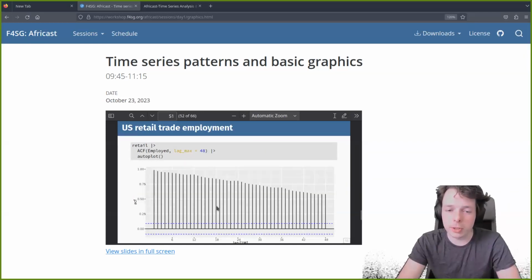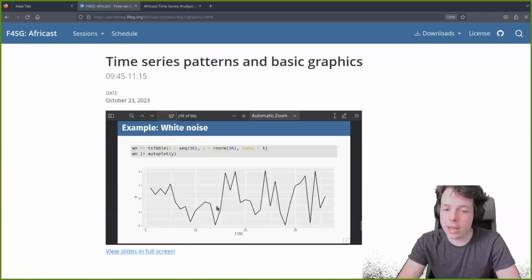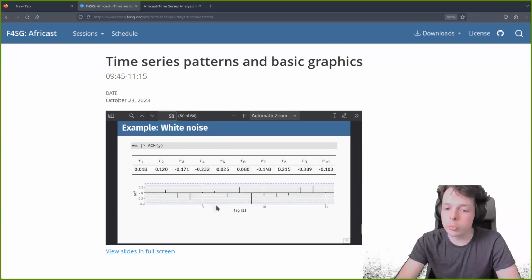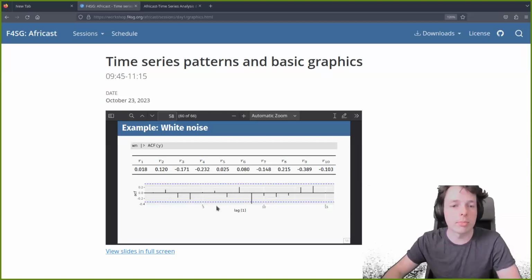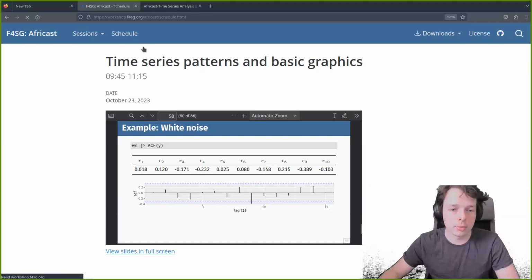And then to finish off, we looked at white noise, which is what we hope to have when we finish modeling on day 3. If we were able to remove all of the patterns from a time series and end up with errors from a model that looked like white noise, that tells us that we've captured all of the information that exists in the data, and our forecasts hopefully will be quite good. Now, there are some caveats about that, but we'll look at that in a few days' time.